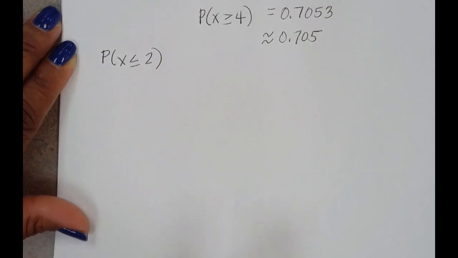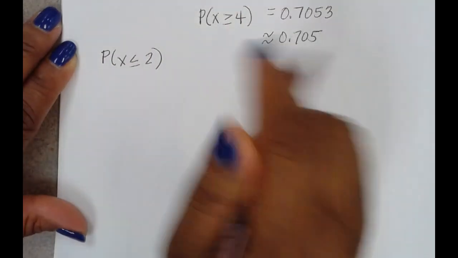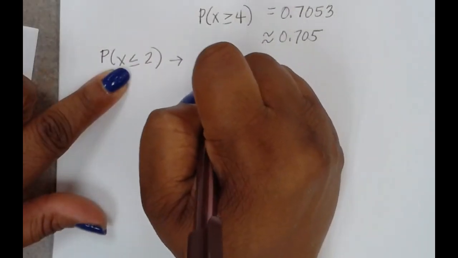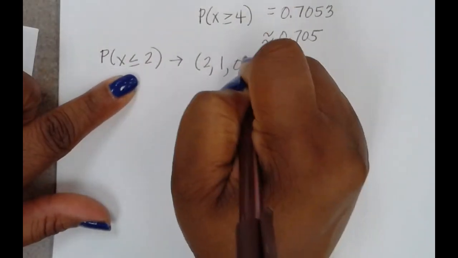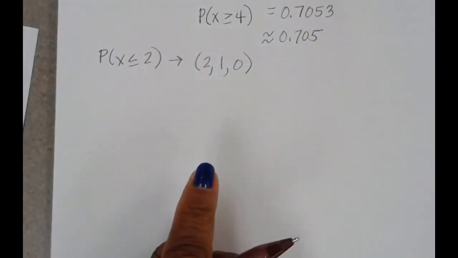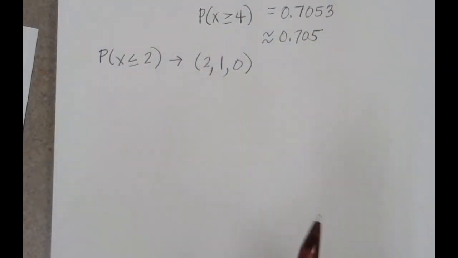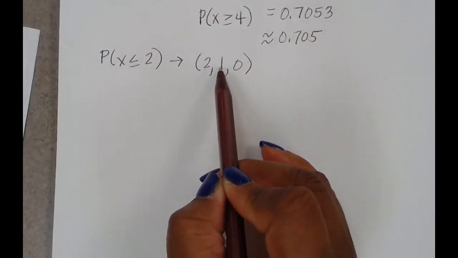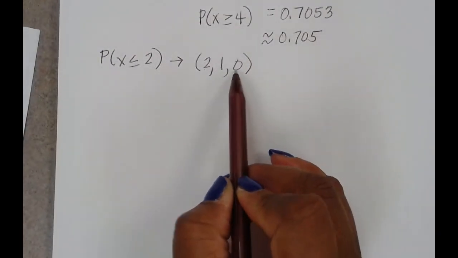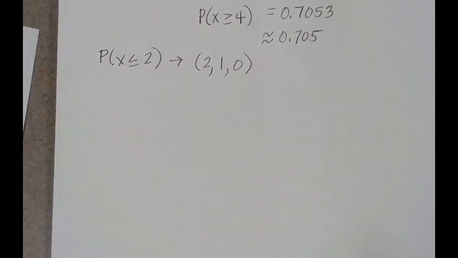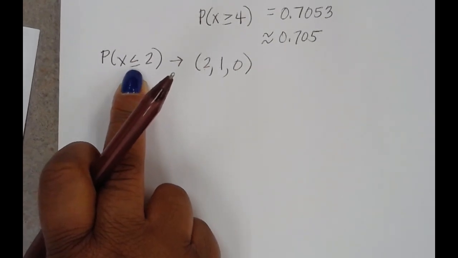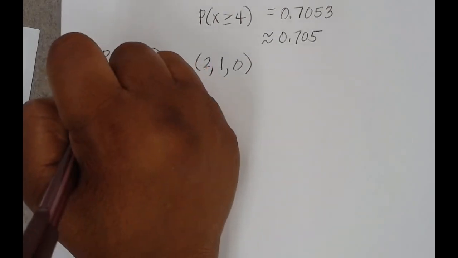You got options. What numbers are less than or equal to 2? Those numbers are 2, 1, and 0. You could find the probability using the PDF function of exactly 2 added to the PDF function of exactly 1 and exactly 0. Add those up. Or since it's already in that inequality symbol less than, I can use the CDF function, binomial CDF, in my calculator.